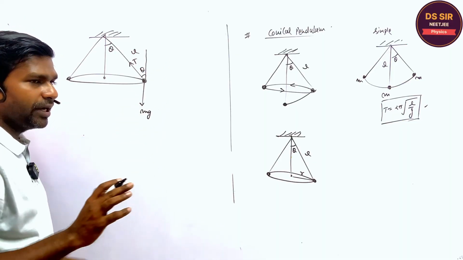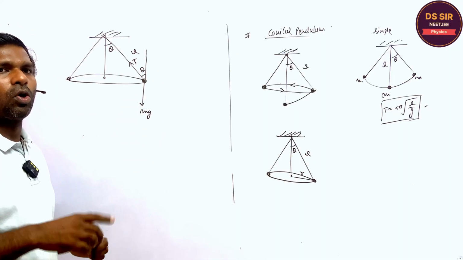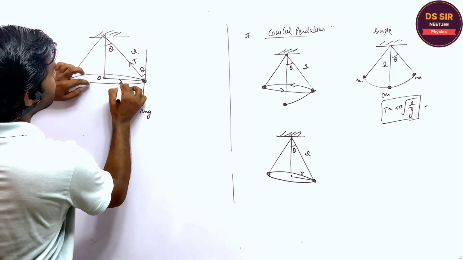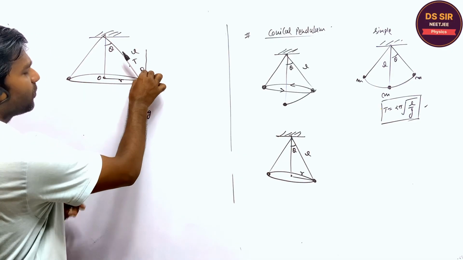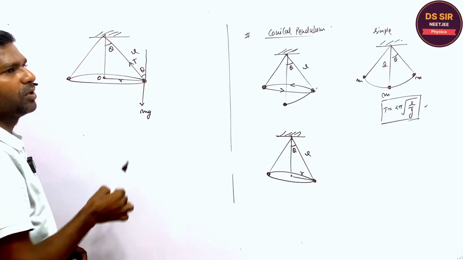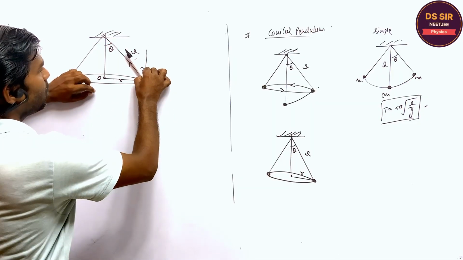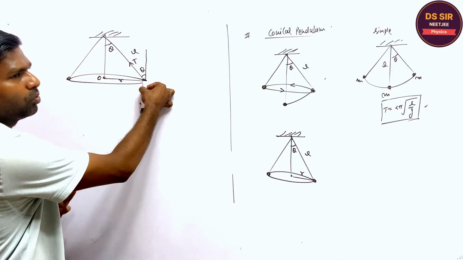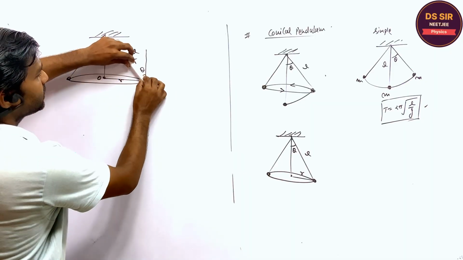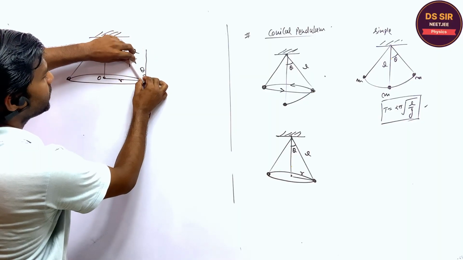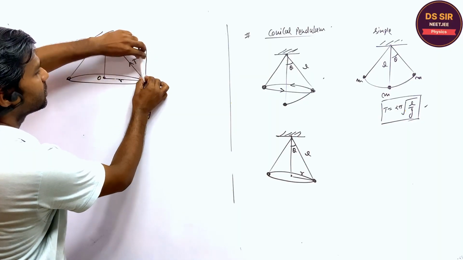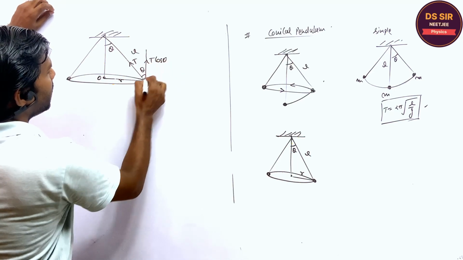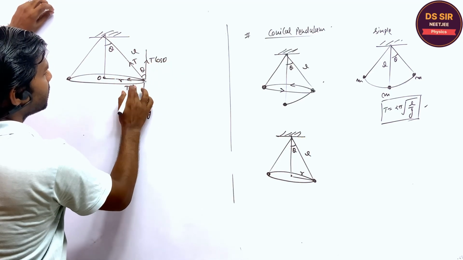So the second point I told you is that you have to resolve all the forces. This is the center of the circle. This is the radius. You have to resolve the force along the radius and perpendicular to the radius. So this is T. Mg is perpendicular to radius, so there is no need to resolve this. And this is T. It needs to be resolved because it is not in the direction of the radius or perpendicular to it. So this is the T cos theta and this is the T sin theta, right?